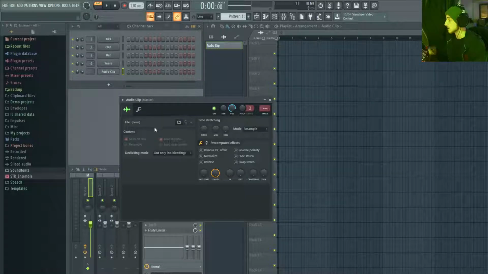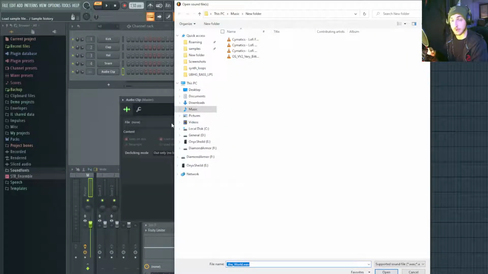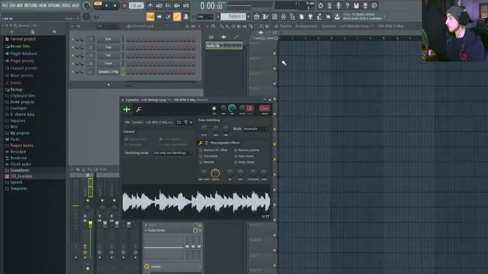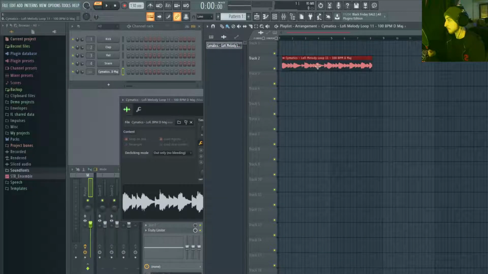Next, we're brought up with this little pop-up for our audio clip. It's a lot of information, but the main thing that we want to gather from this is our little folder button. Now, I already had a folder pre-selected, but wherever you have your MP3s or sample music is the folder that you want to select. So our first one is going to be our first sample. So, after we have double-clicked on our sample, we want to put it into the program.